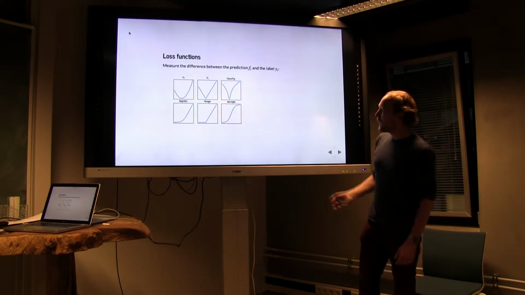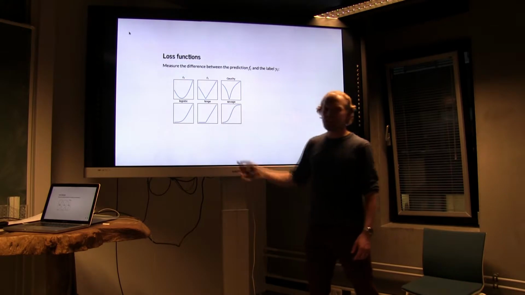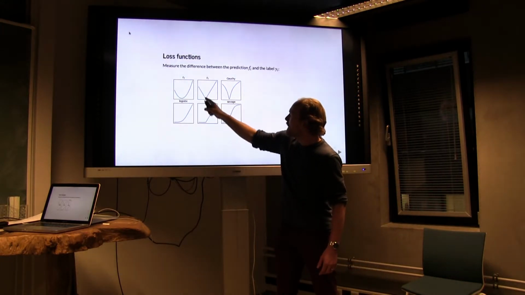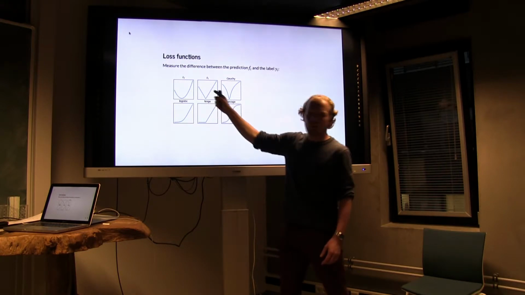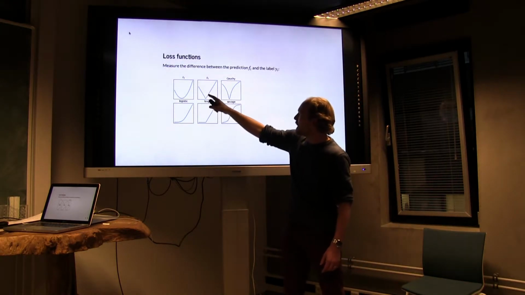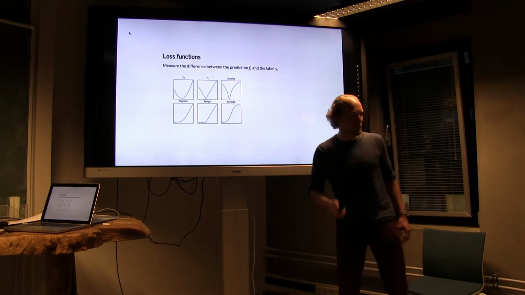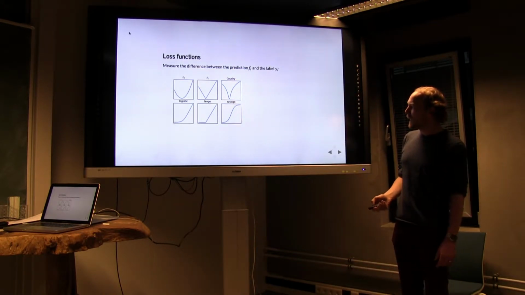Alright. So now, looking at these pictures, you already see some differences, right? This is smooth. This is not smooth, but at least it's still convex. So we'll come back to that later. This is smooth, but it's not convex. So we see basically the different kinds of things that we can have.